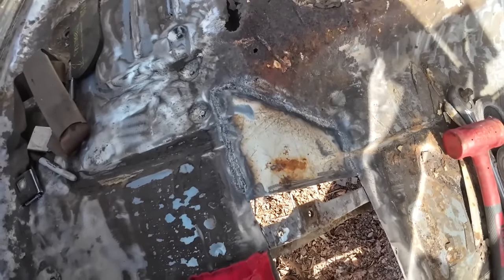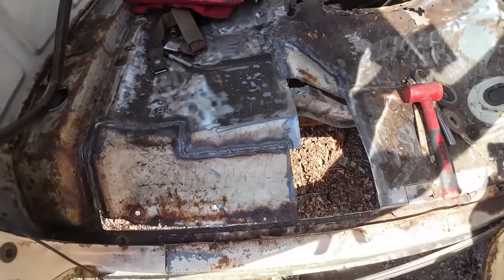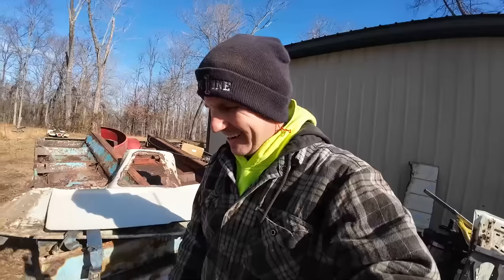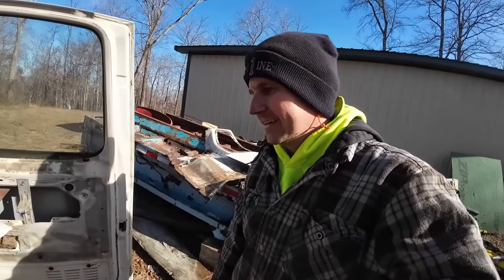Not near as many pinholes in that one right off the bat. I changed my technique just a little bit on that. Seemed to work better. First pass looks decent. See if we can't cut it out of this and make those bends up on the fly, I suppose. I don't know. We'll figure it out. What's the worst that could happen?